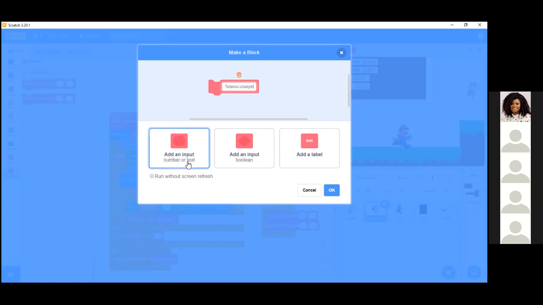Now this input can accept either a number or a text.